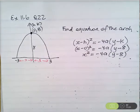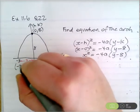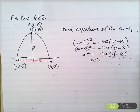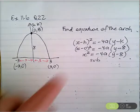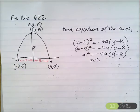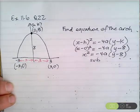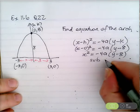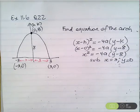You can use this point, 3, 0 or negative 3, 0. So this is what you're going to do. If you can substitute an xy value that lies on the parabola, then you can find a. See, at the moment, you've got 3 unknowns, x, y, and a. Once you know a, you've got the parabola. So substitute x is 3, y is 0, or you could have substituted x is negative 3, y is 0. Are you okay with that?